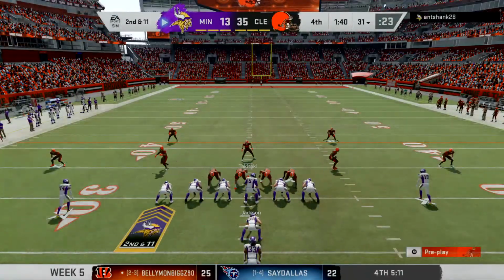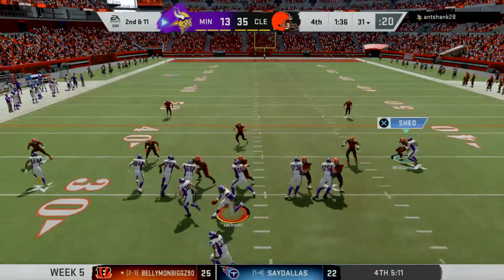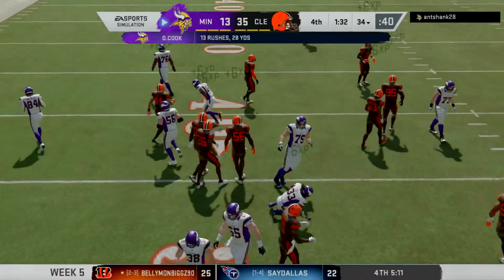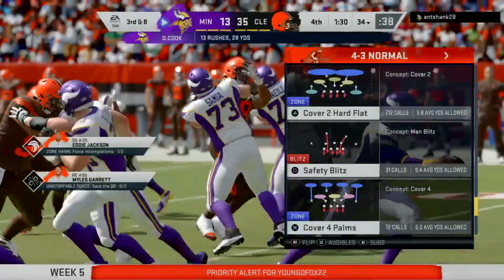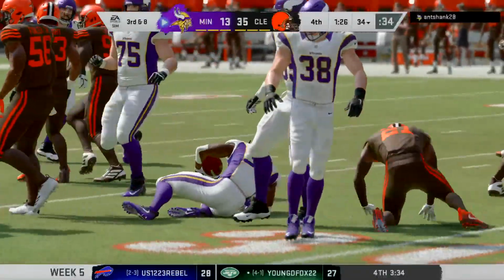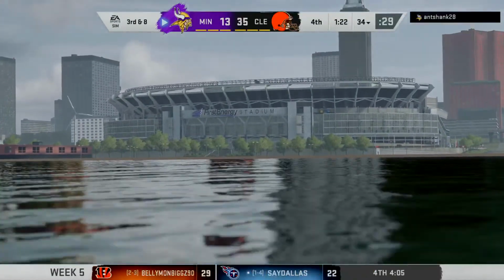Here we go. 6 yards. Push him back. Push him back. Now Cook, and he'll be limited to a short gain up to about the 34-yard line. Give him 3 yards on the run there. That still leaves him with a difficult 3rd and 8 coming up. Brings up 3rd down.